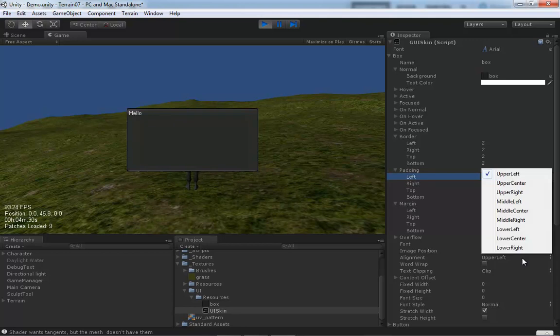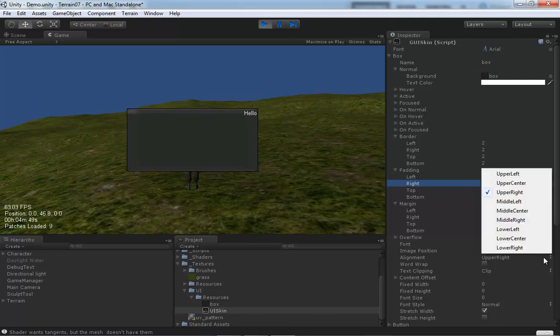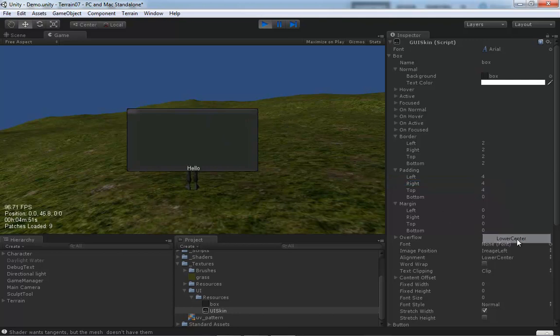If I set my alignment to upper right, then I can do padding off to the right, but it moves just a little bit. Mm-hmm. Right's kind of a weird guy because of the way the text works. And then the same if I go, let's say, lower center, and I do 4 here.